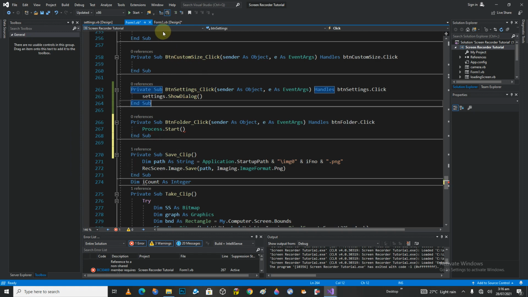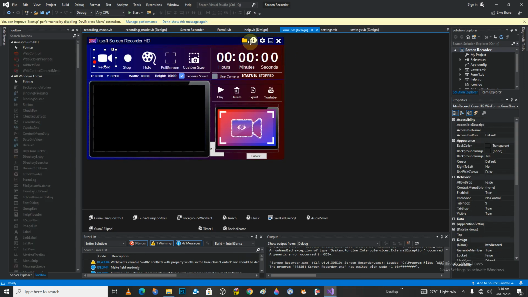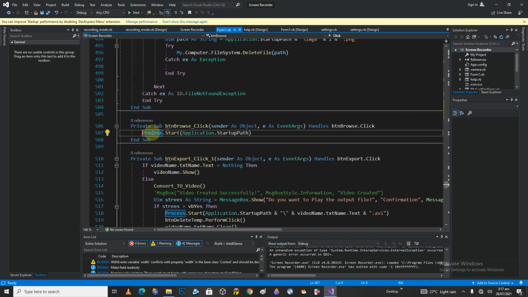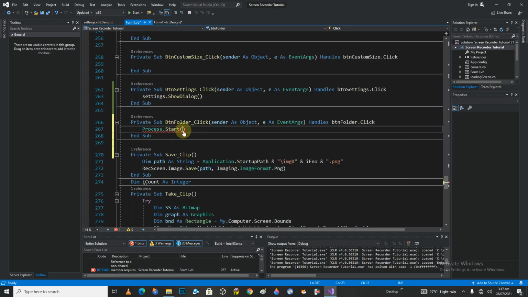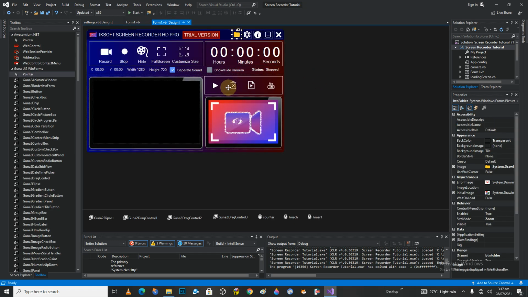I think I changed it later. Okay, so I called the application startup path, right? So that is what it's going to be. So whenever I click on this, it's going to reveal where I have my recordings saved to, right? Okay, so that is quite interesting, and I believe it is a good sign.